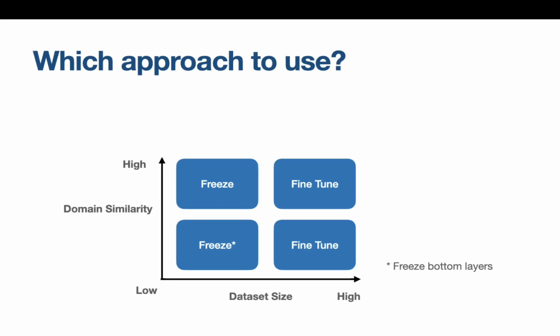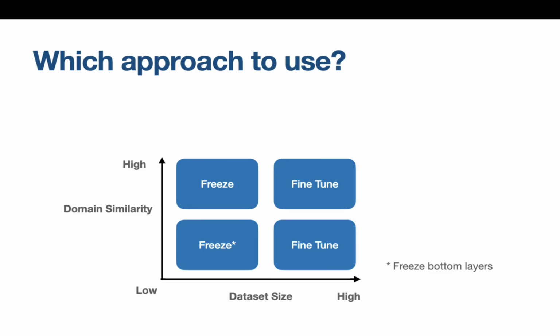Now, if we have a larger dataset, we can fine-tune the source network to learn the specific features of the target data. Because we have plenty of data, we can fine-tune some of the layers or all the layers depending on the use case, so that the network will learn the new features of the new data. So overall, these are the two approaches we can use in transfer learning. We can also mix and match these two approaches, as we have seen.